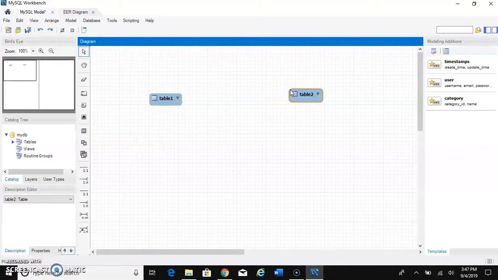Now if you try to build a relationship, and you are asking why some of them have those dots and others don't, this is identifying versus non-identifying. Non-identifying is the dotted one and identifying is the continuous one. I'm not going to explain the difference now, that will be in a different video. But if I were to build a relationship now, as you can see, it's not going to do so. That's because those tables don't have any key, they don't have any attributes.